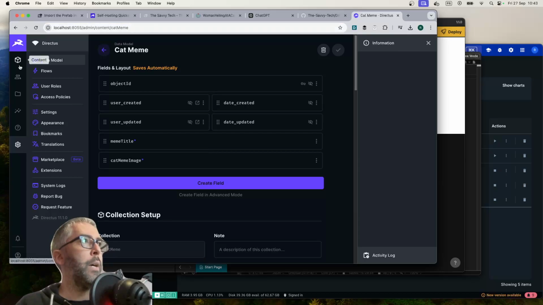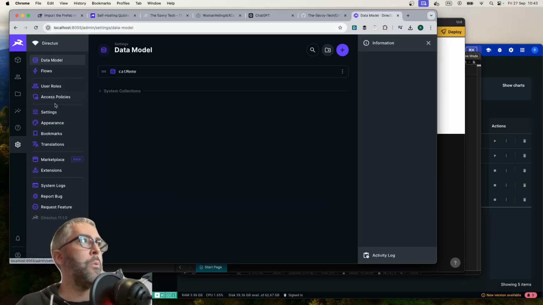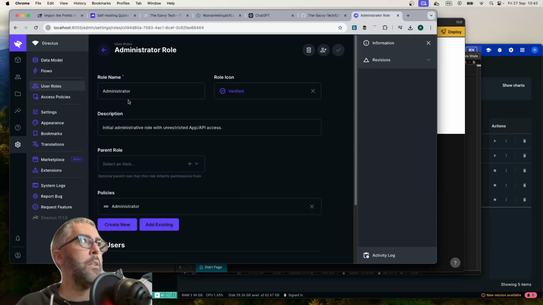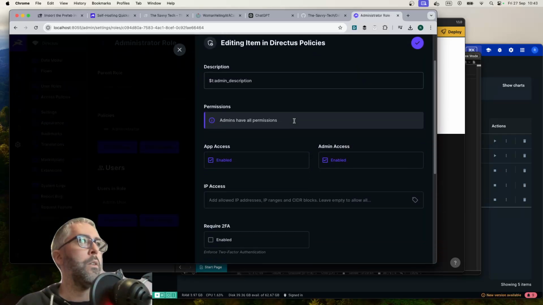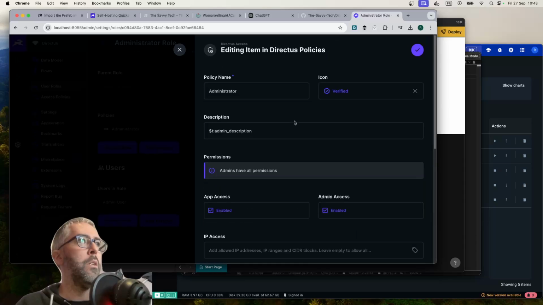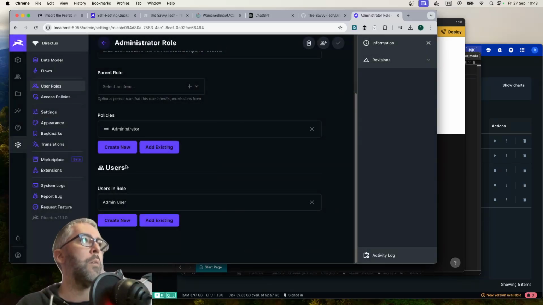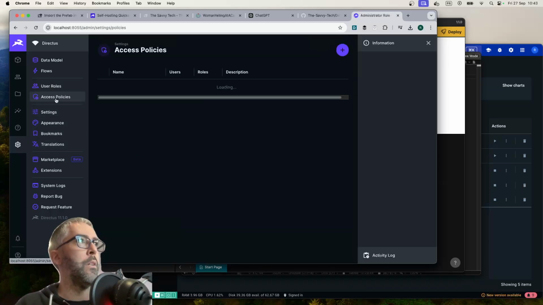In theory, our admin user, but we can double check, is allowed to access that table. Policies, assigned to description, admin have all permissions. Yeah, so it's fine. We don't need to add the table. If you've added a new table and you have a policy already set up with certain permissions on certain tables, you're probably going to have to go in, like for the users, and add that cat meme table to what they're allowed to access, read, write, and update, right? And that's in the access policies.